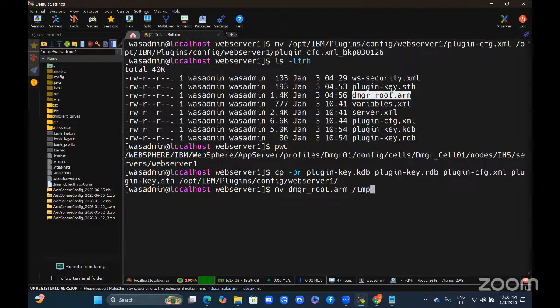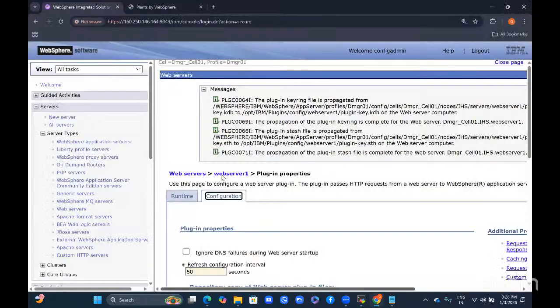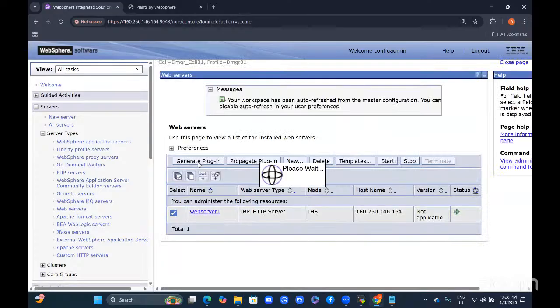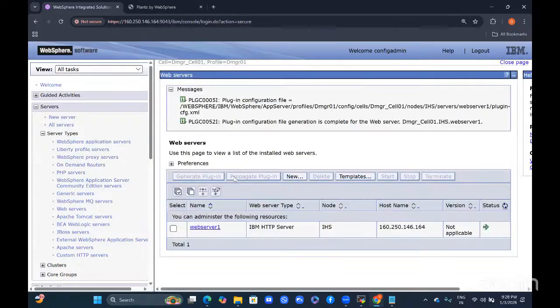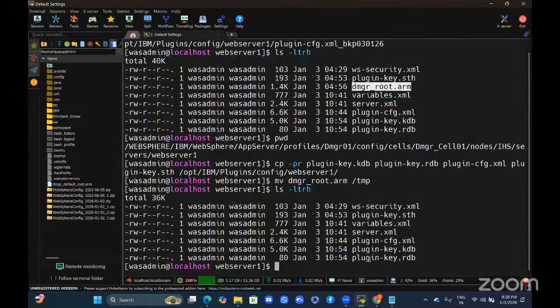Now I will move to temp directory. Now we can use generate and propagate the plugins. Generate and propagate the plugins. Okay, 1058.